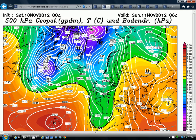Overnight, that area of low pressure will move way up towards Scandinavia. We'll build this ridge of high pressure in from the Atlantic. A lot of clear and dry weather tonight, showers dying back towards the coast. Many places will be dry. It'll turn quite cold with temperatures down to 2 or 3 degrees in quite a number of places. That is low enough for a touch of ground frost perhaps in some places, maybe some air frost across some central parts of Scotland, with temperatures down to minus one as well. And the temperatures do hold up better around the coast and in the southern parts of the country.